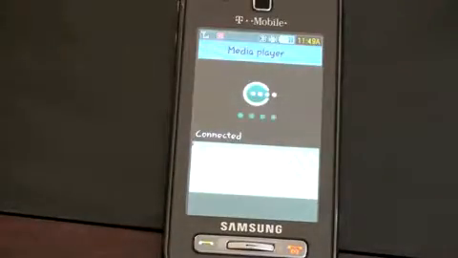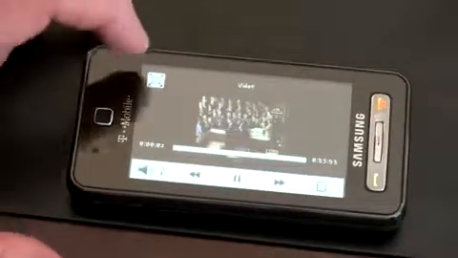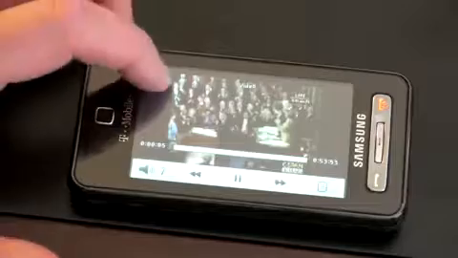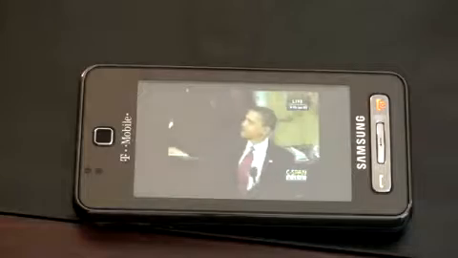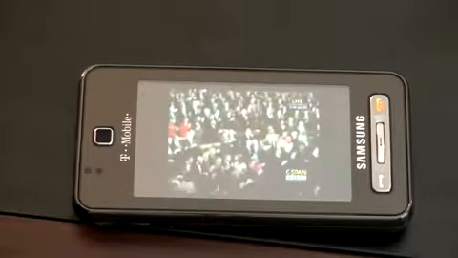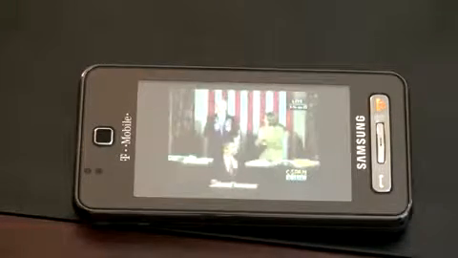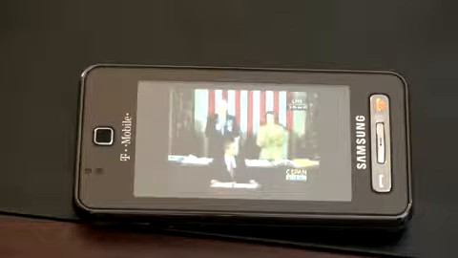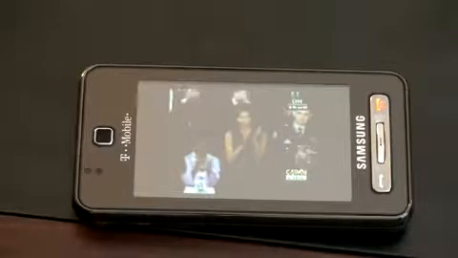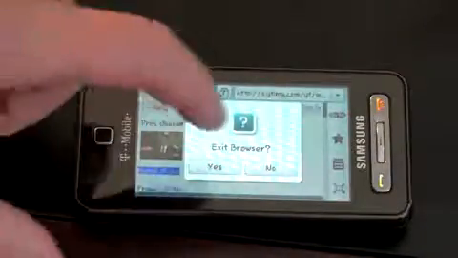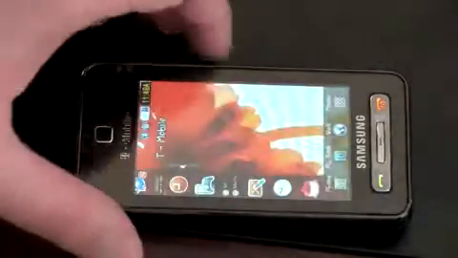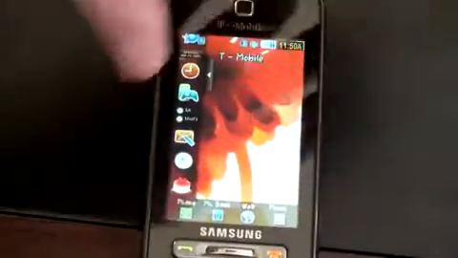Watch video. And it launches a proprietary Samsung media player. You can see loading right there, queues up in landscape, and starts playing. You can make it a little bit bigger, make it a little bit smaller, depending. Control your volume. The quality is not the best. It's good enough, it's watchable, it's listenable, but you're not going to get HD resolution on here, and just accept the quality is not going to be the best. But it is nice to be able to watch YouTube videos. Go ahead and exit out of here. Exit browser. Yes.